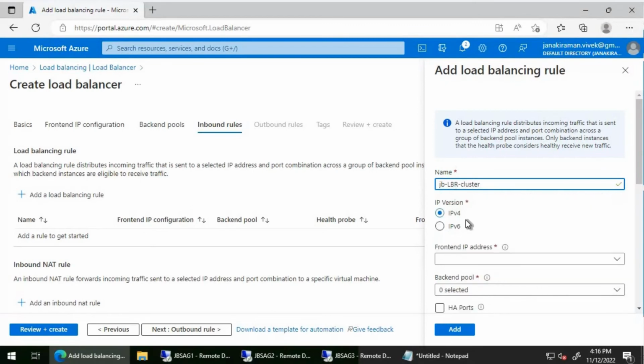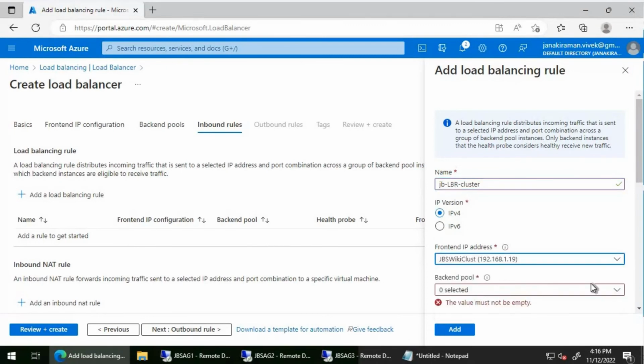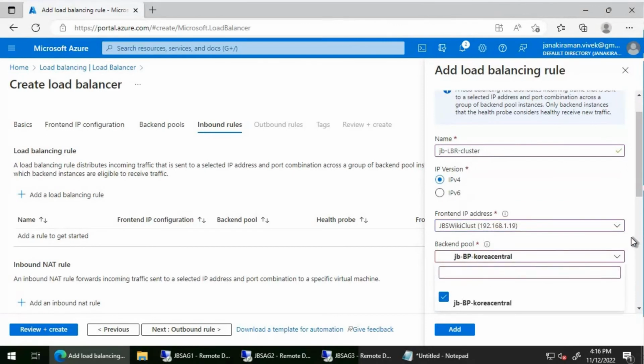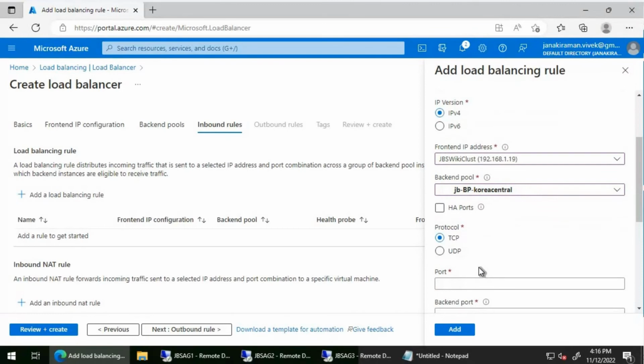And now the IP version would be IPv4, front-end IP address would be your JBS Wiki CLUST, and then the backend pool is the one that we have created in South Korea Central. So let's select that. HA ports, we will leave it as unchecked, and protocol would be TCP.